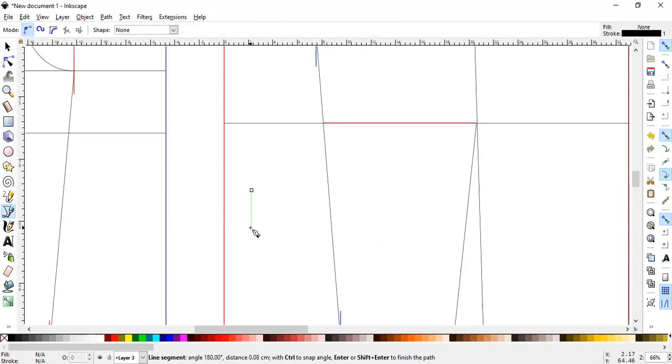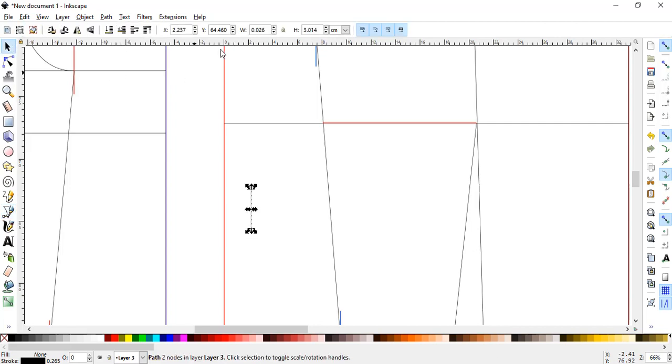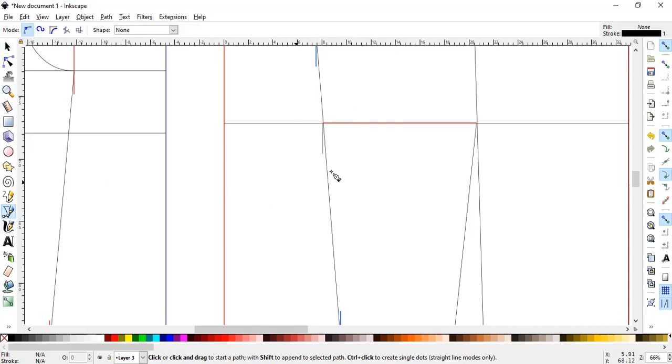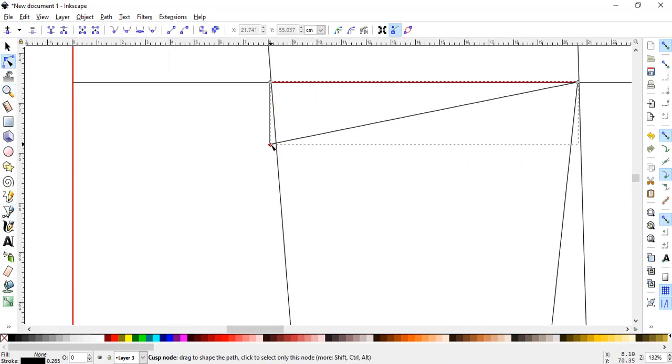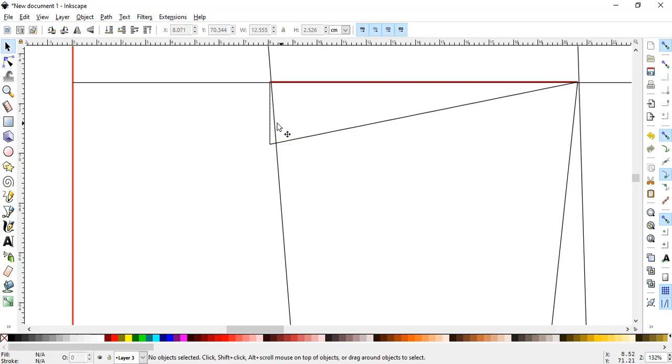So again, let's draw your line. And your height's going to be 2.5. And then drag it up to there. And this is going to be your guide. So, in fact, it doesn't want to go.